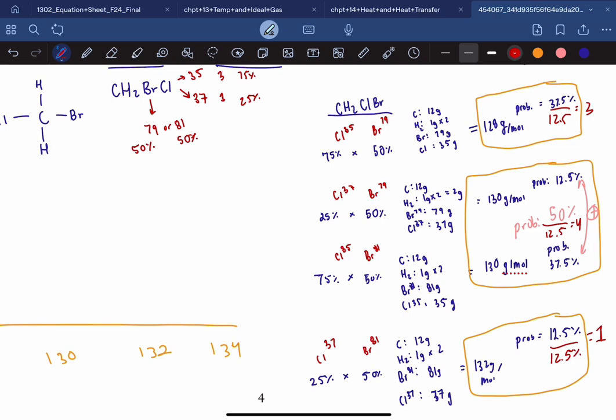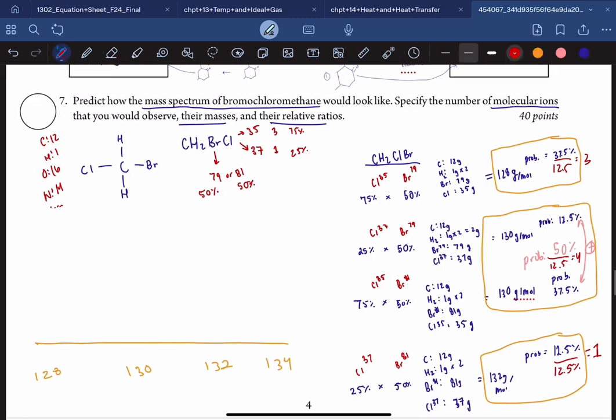Because technically you could say this is prevalent 50% of the time, or this is prevalent 50%, 12%, 37%. But I think it's safer to do the whole number ratio math. So just find the ratio of what each probability is. For every one of these, there's 4 of these, and there's 3 of these, using algebra. So all you've got to do now is move to your mass spectrum, right?